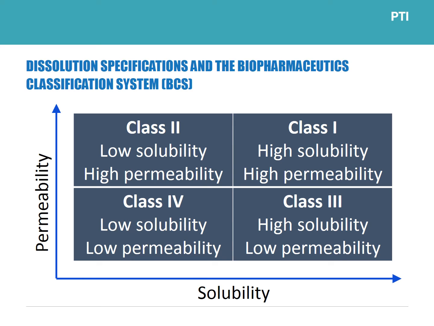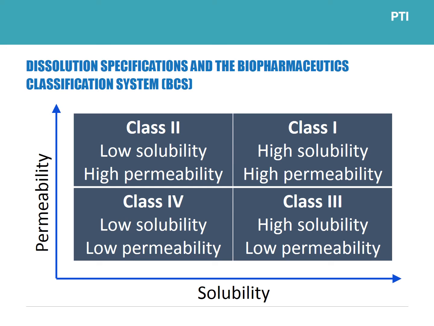We've mentioned the biopharmaceutics classification a couple of times before. Let's now define what we mean by the biopharmaceutics classification system. So it's a way of categorizing drugs in the context of their solubility and permeability. So solubility means solubility across the whole of the physiological pH range, that's pH 1.2 to 6.8. Permeability means the ability of the drug product to cross the intestinal membrane. And drugs in classes 1 and 3 are highly soluble. Drugs in classes 2 and 4 have poor solubility.